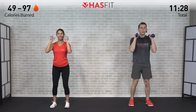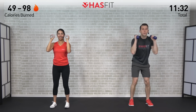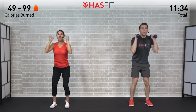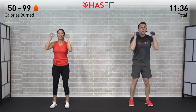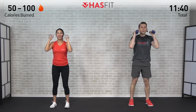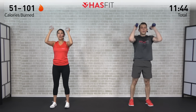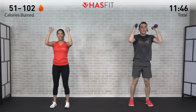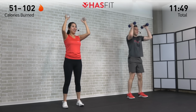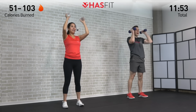We're going to sit back with the weight in your hips, perform a quarter squat, and then drive those hand weights straight up overhead, using that power from our legs to help press those weights straight up. And we're finishing with our biceps by our ears. One right after the other. That's it. One goes down and you harness that power and that energy and you explode right back up.